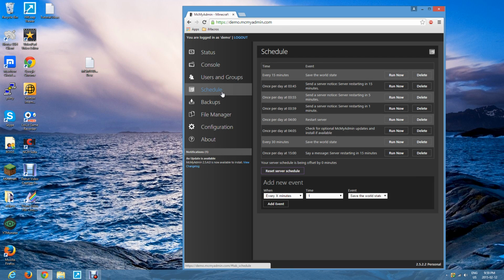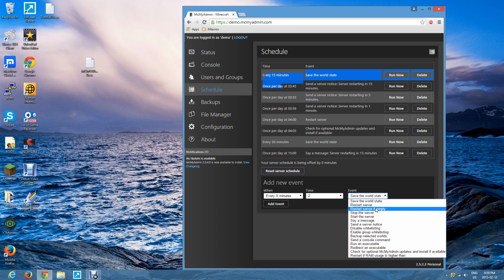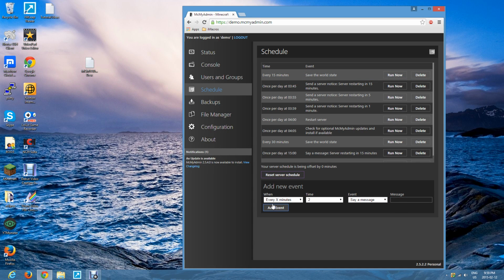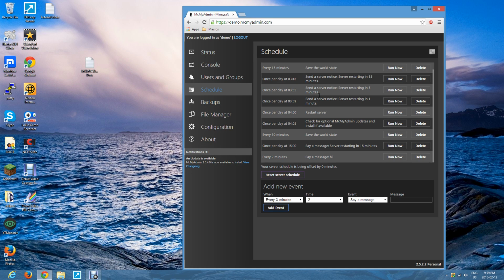And you got your schedules here, obviously, which is probably one of the most amazing features of this control panel. You can set that every X minutes or so. You can set it to maybe 2 minutes. Restart server if empty. You can say a message, like hi, and you can add the event. Yeah, and it's really cool.